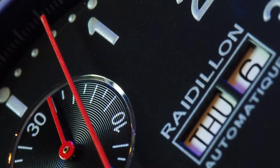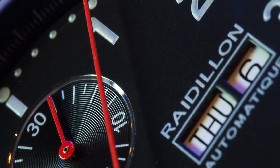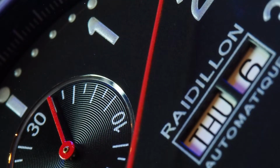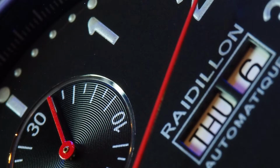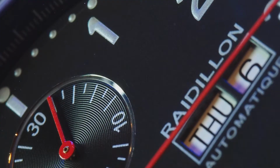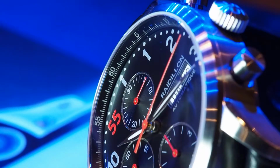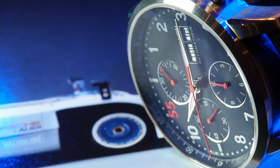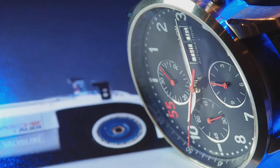So first impressions, this watch has a noticeable and hefty weight, even only at 116 grams. I guess this comes from my own bias, as I'm mostly wearing chronographs that are quartz. The case is solid and consistent with its mechanical and racing influence. The 316L steel case is brush finished. It has a pronounced domed sapphire crystal with a double anti-reflective coating, which transitions nicely to the beveled bezel.